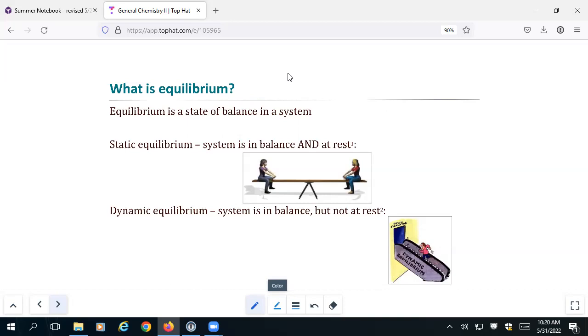Now, when we think of equilibrium, there are two different types that we can hang on. One of them is one that we're pretty familiar with: static equilibrium, the idea that an object is at rest and stays at rest. So if I've got an object balanced, whether it's a teeter-totter or a piece of paper, a pizza, whatever the case may be, if it is in balance and is at rest, not moving, then it is in a state of static equilibrium.